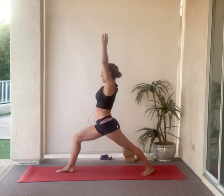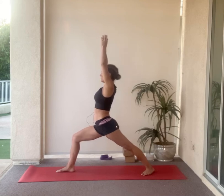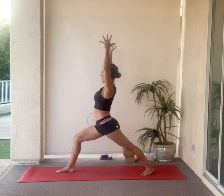Press outer edge of the back foot. Front knee in line over the ankle. Belly button to the spine. If you want to open the shoulders, you can widen the hands or you can draw those palms together.